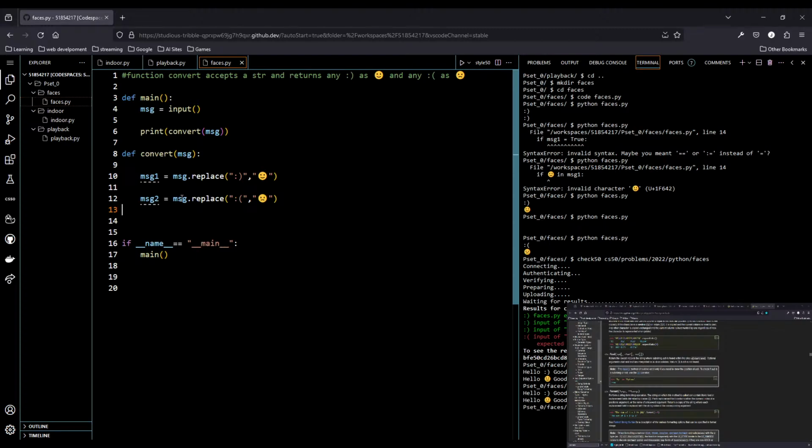Well, if that's the case, can we not just cut this, put this here, and just say return MSG1?